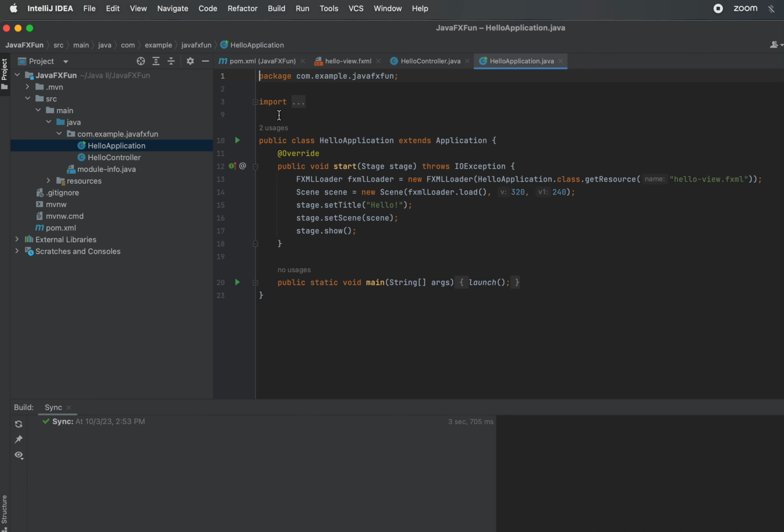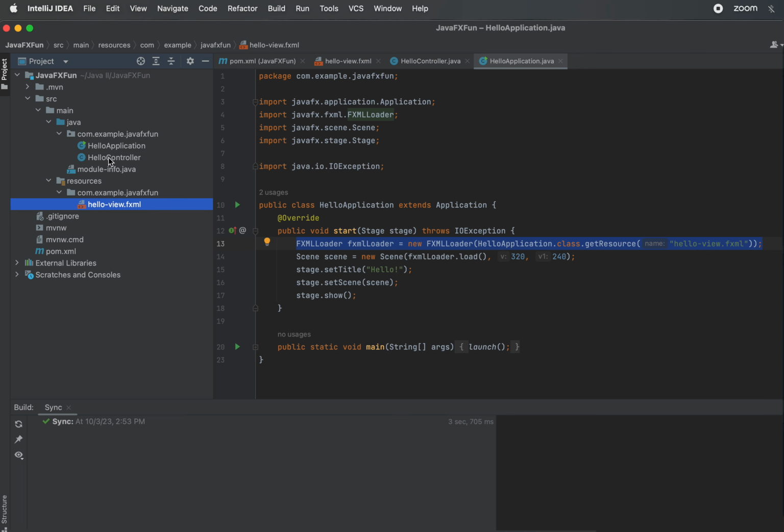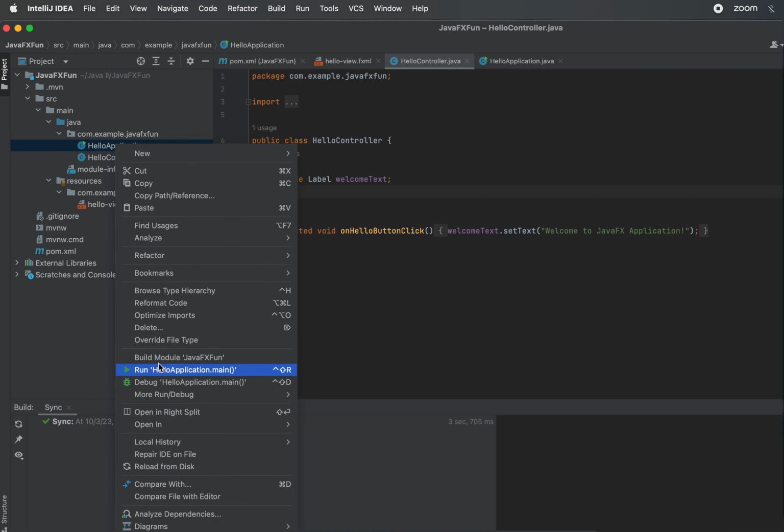You'll notice that there's these imports that just happened for free when we made the JavaFX project. You're going to end up having all of this code, this scene, all the way up to stage.show. You pretty much always will need that. But this uses an FXML loader. Use helloview.fxml. That's in your resources. And there is a controller here where you're saying what to do when someone clicks a button. Okay, so let's just run this just to see what this looks like.